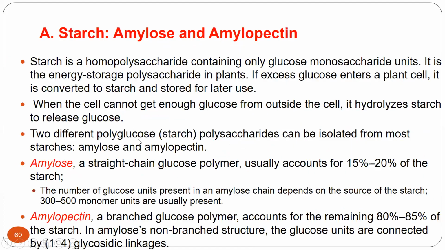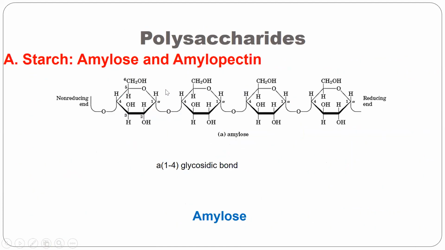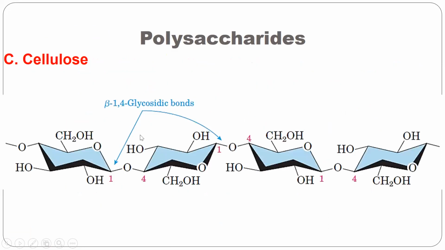In the amylose, you can look at the structure of the amylose. This is an alpha. So parehas siya, 1,4 glycosidic bond, but the difference is we're using here, first monosaccharide, a glucose that is an alpha here for the amylose. For the cellulose, we're using a beta here. So up ang iyahang OH, it's a beta structure, and this one also is a beta.